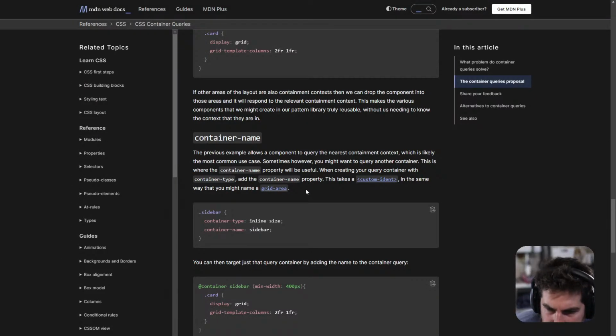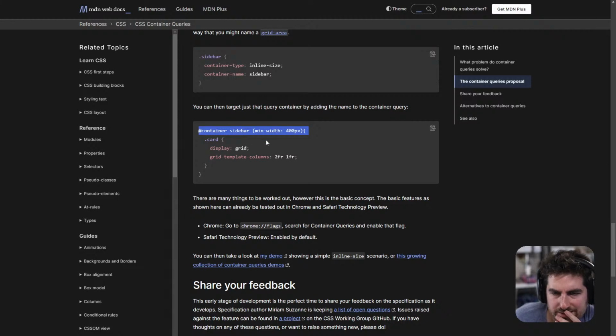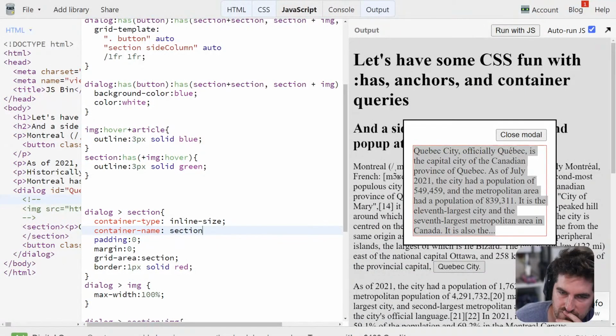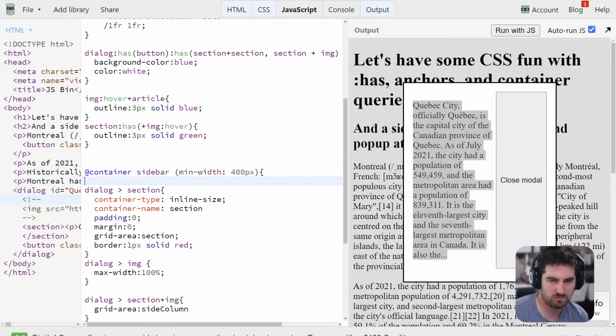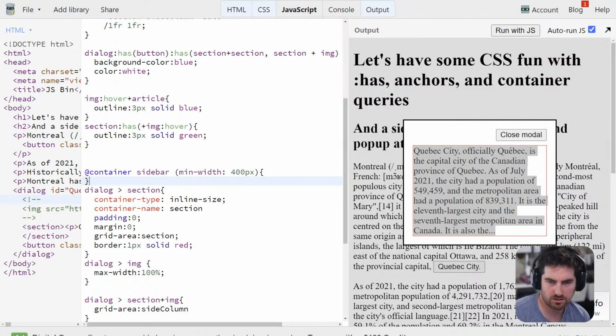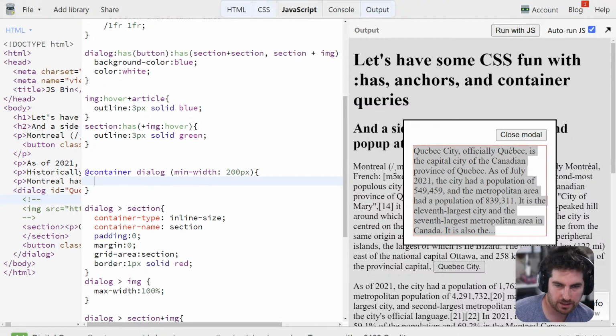Now, what do we need? I need to go in and say there are some stuff that might happen whenever we are within that containment context. So an example would be to say that within dialog, whenever the min width is 400 pixels, so let's say we're getting to be a little bit larger, let's say 200 pixels because I'm zoomed in, I would like the color of the text to be red.